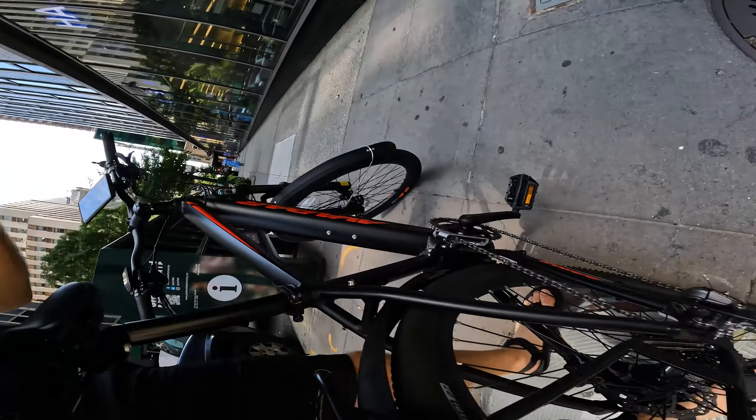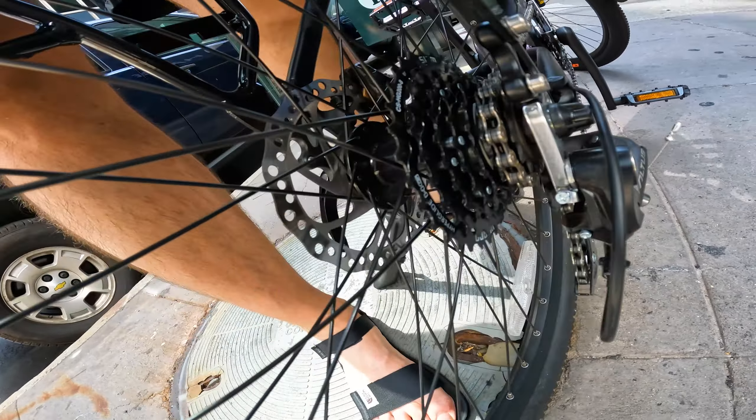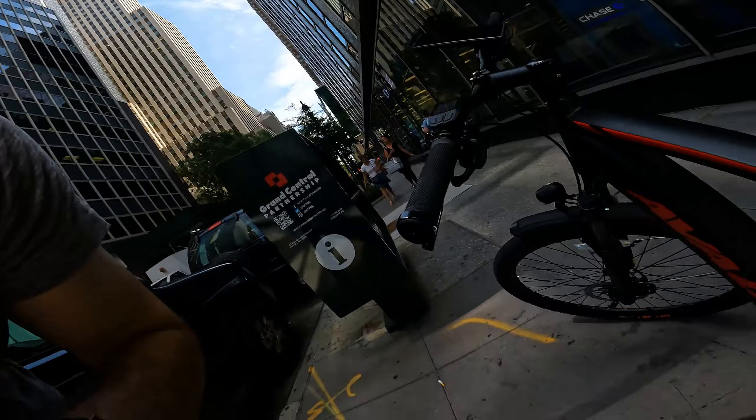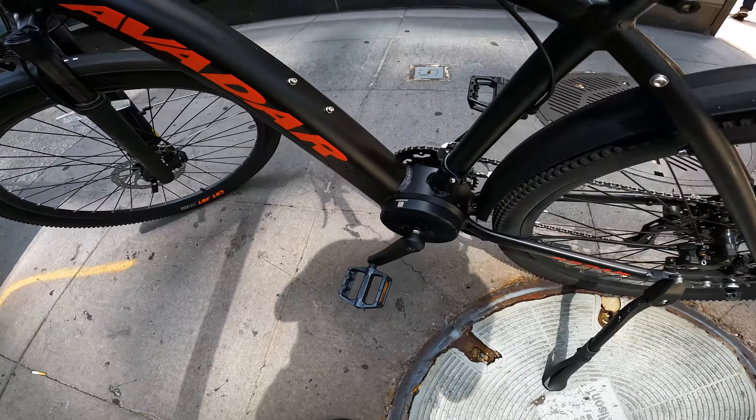I really like this bike. It has a nicer Altus Shimano shifter — 8 gears in the back and 2 gears in the front. When you shift, the torque sensor adjusts so fast and seamlessly — it's amazing. It doesn't matter if you're tired or want to go fast or slow; it adjusts to your mood, to your condition, and just pushes you forward. You can pedal at 15 miles an hour or 28 miles an hour. If you have more strength, you can do 30 or faster. We don't have a throttle, so the drive is constructed to push exactly what you need. It's so smartly done.